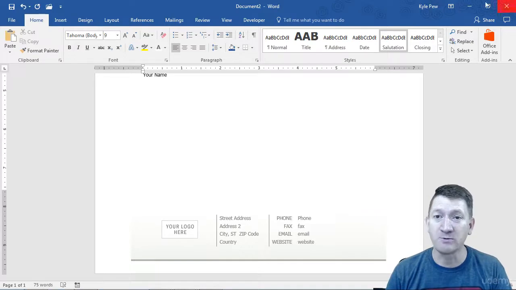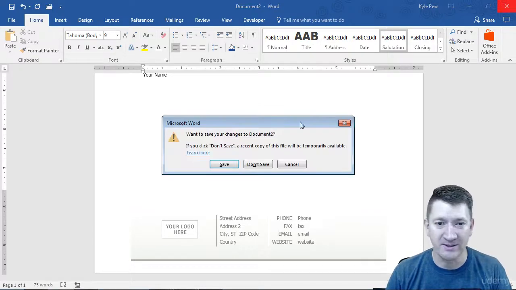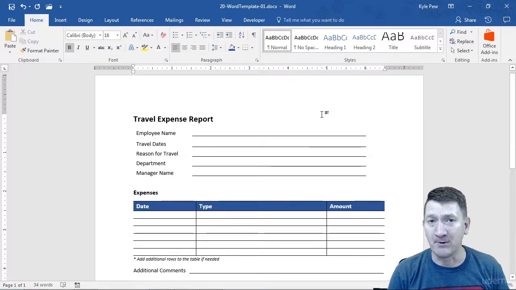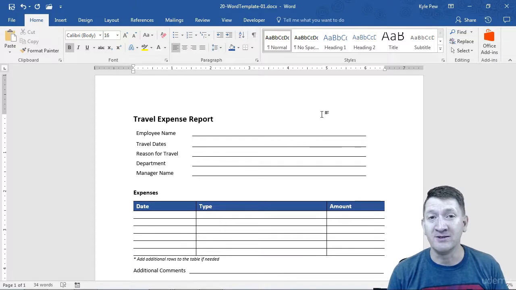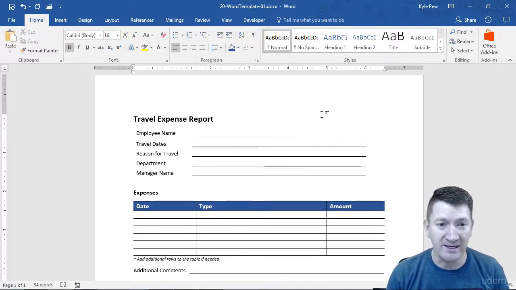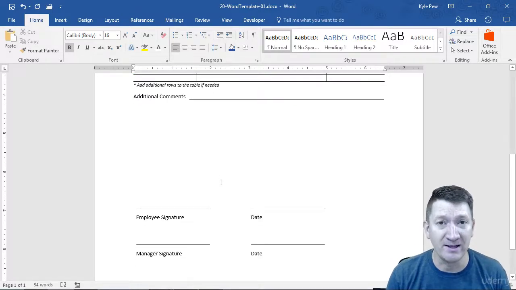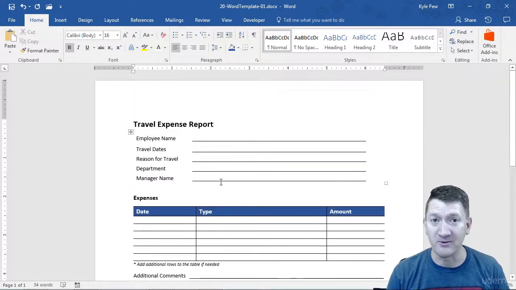Okay? Here's what we're going to do. I'm going to close out of this template. No, I don't want to keep that. We're going to create a template. Actually, I'm going to give you a file that you can download, but we're going to turn around and do something really simple. We're going to take this document right here, and we're going to turn it into a template that we could then reuse. It's really simple to do.